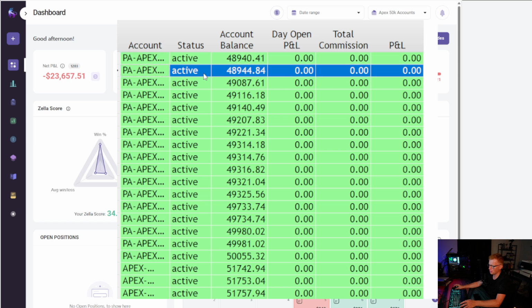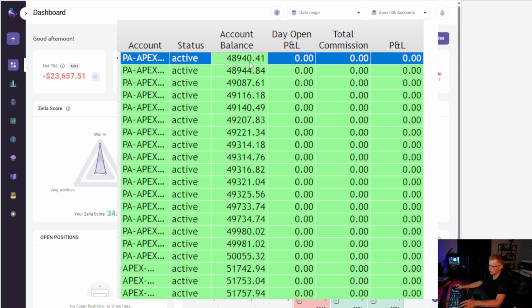So you can see here, these funded accounts are the two lowest balance we have, which is basically sitting at 49,000. Now, my drawdown on all of these accounts, give or take maybe $100, is right around 47,500. So we still have plenty of drawdown available. There's no need to panic. And that's kind of why I just need to take it slow, be consistent, and then look at scaling up and taking it from there.